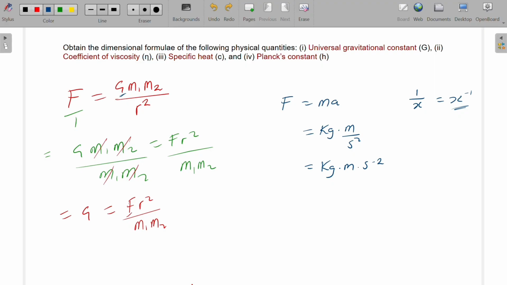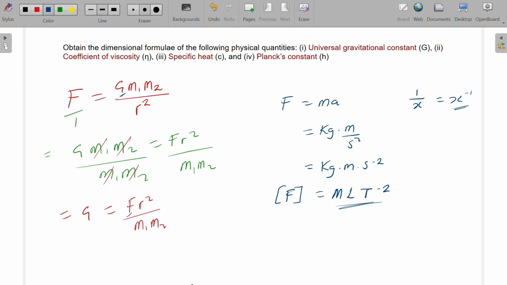So now that we have the units, we can find the dimensions for force. The dimension for kg is capital M, which is mass. Then m is meters, which is basically just length, so we have L there. And s to the minus 2, seconds is time, and its dimension is capital T, given to the power of minus 2. So these are the dimensions of force.